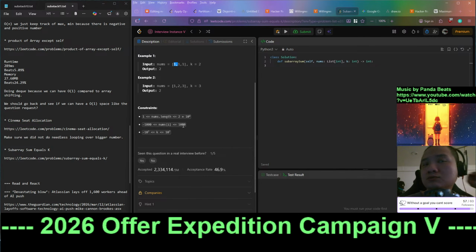Oh, the numbers can be negative. So sliding window might not work.